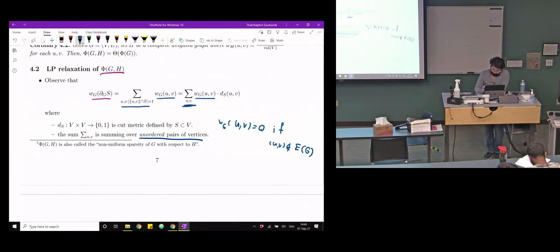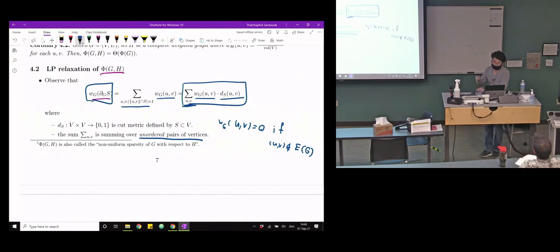And then if there is nothing here, this would just be summing up all the weights in the graph, but you would count only the ones that cross the cut. So this is just another way to write down the cut size. Summing over all pairs and counting the weight here, you count only the ones that cross the cut.